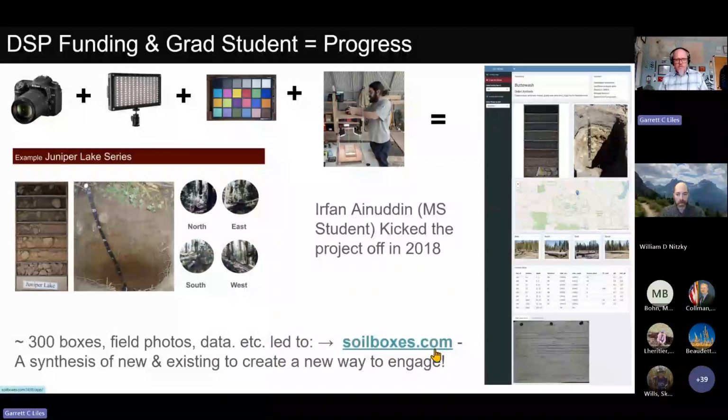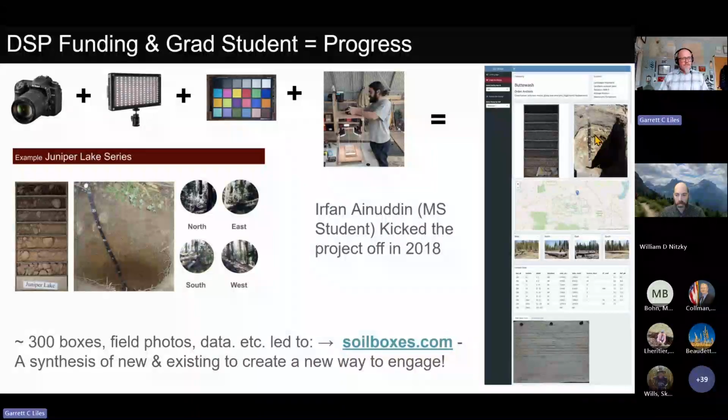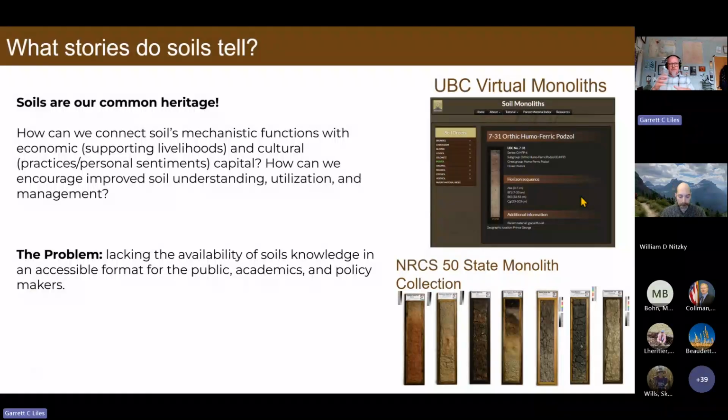I'll make sure and throw this website in the chat so you can check it out. He created a working website where you could visualize the box, field photos that we had taken from the soil survey activity of the landscape and the pit. And then he also transcribed the information from the field sheets, the 262s, I believe, if my memory serves, into something where someone could interact with this information and not just the soil map, and it would end up on the map. So that was kind of the start of this. And then that led us to more today.